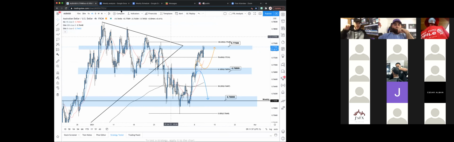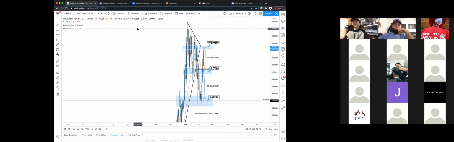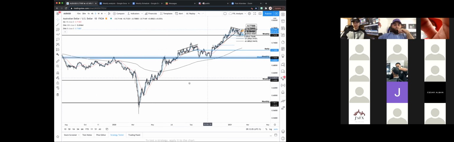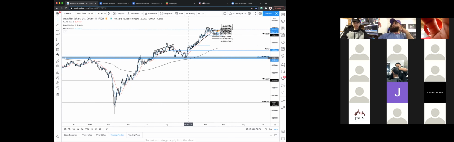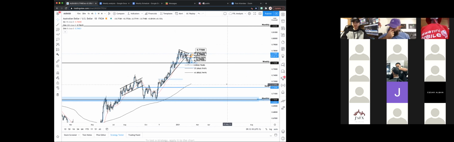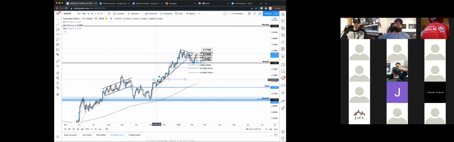We're going to do the exact same thing, daily time frame, and then drop to the 4-hour. Overall, we are very bullish here on AU. A massive transition happened here when we broke through weekly resistance. I'm sorry, this was a weekly transition. We got a higher low, and then a very strong rally into our next weekly zone all the way up here. As you can see, a very strong bullish trend. We saw a little bit of resistance at our weekly zone, 0.76, and blew right through it. Then we started consolidating. Now it's pulling back and testing that broken weekly zone as new support, or at least it did, and then continued bullish.